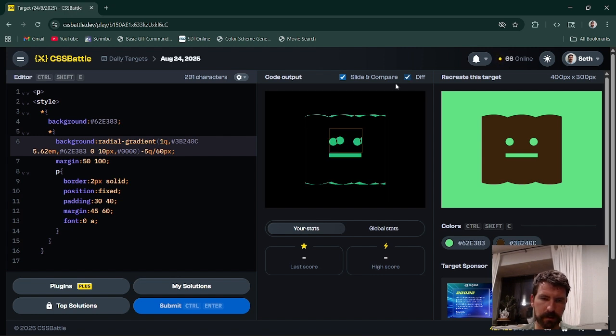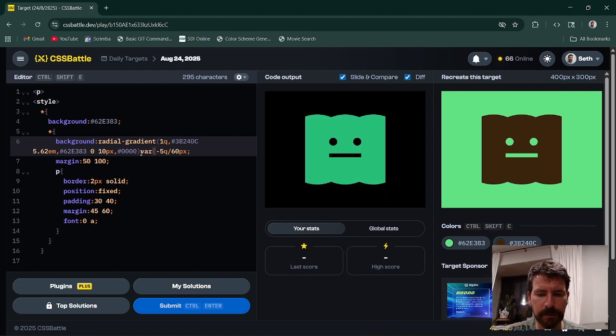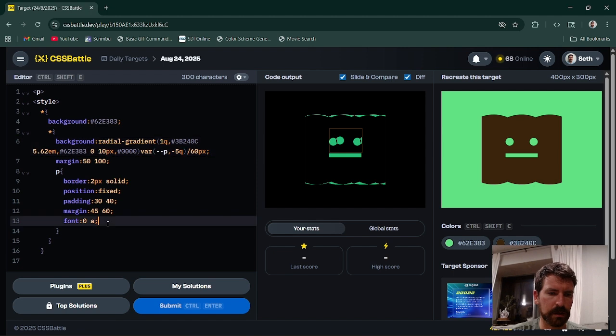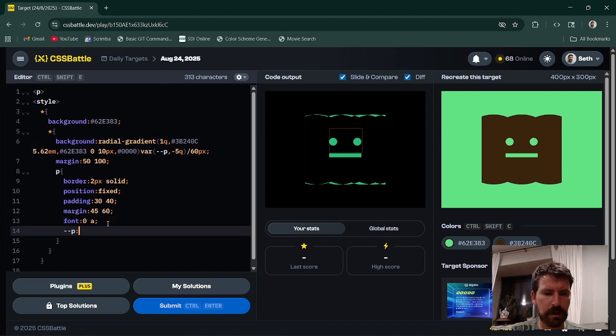I think I'm gonna do this the easy way right now. There's probably a more clever way, but I'm just gonna hit this with a variable. And then -p, and we are going to say -10q, okay, 20, ooh, we're almost there, 25, 24, 23, okay, and then we're going to drop it by 5q.